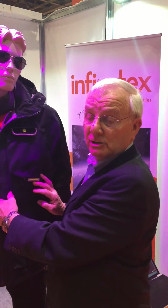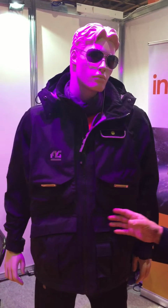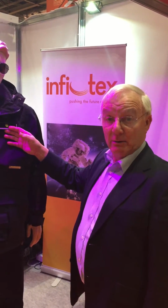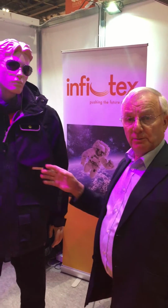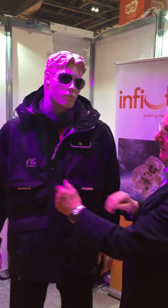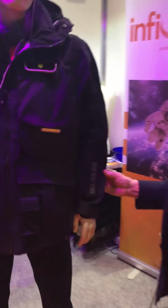This is the Infi-Tex jacket, and it's loaded with the technology that Infi-Tex can now display. First of all, inside the jacket there is a harness which can take power around from these various locations, these power points, and I'll show you these operating. And the power is being distributed on textile. It's not wires, it's textile. These power points in the jacket can be controlled from the switches on the sleeve here.